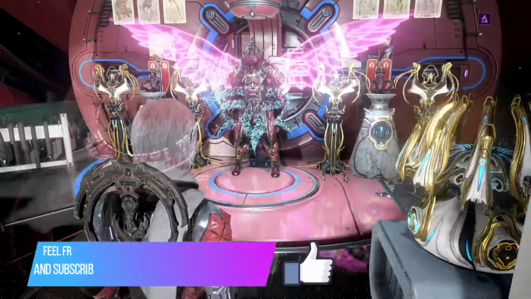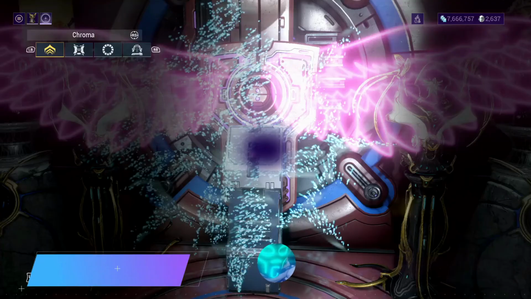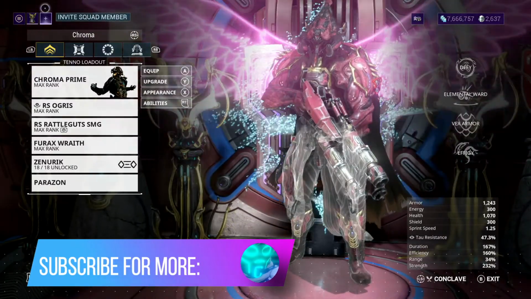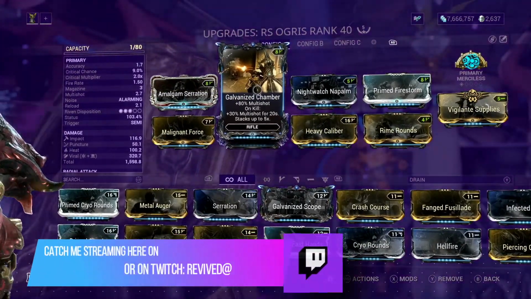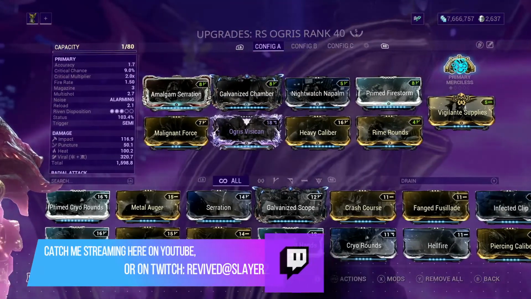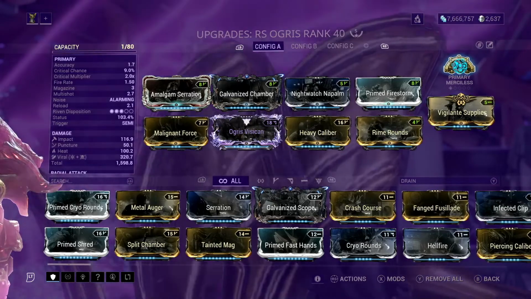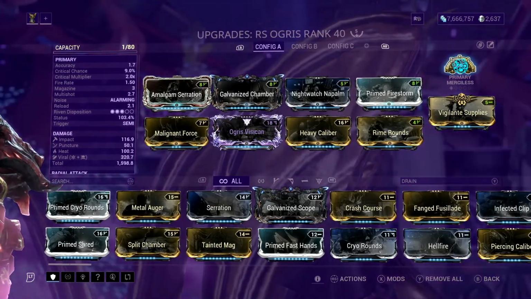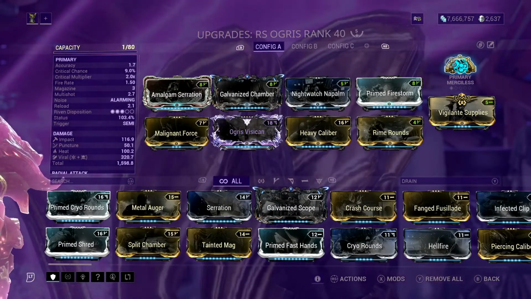Right, so if we head over to the arsenal, I'm going to show you on my new Kuva build the new additions that have actually come in the most recent update. So if we head on to the mods, you can see now that we have galvanized mods and we have primary arcanes. Now I do still need to farm primary arcanes, so this is definitely not the most powerful this weapon can be at this current time, as the new primary arcanes are actually really powerful.